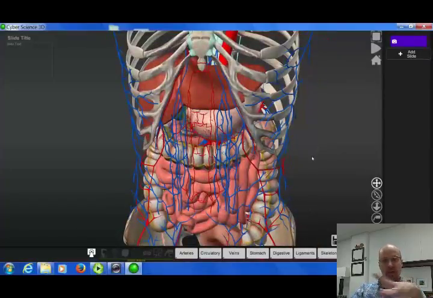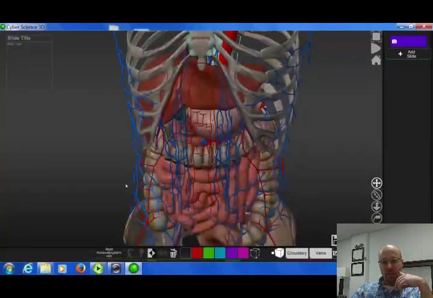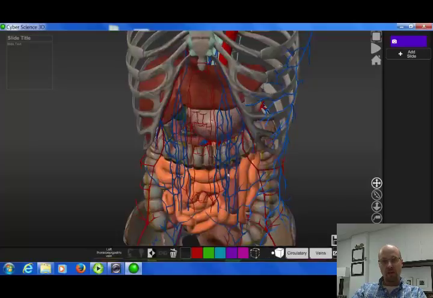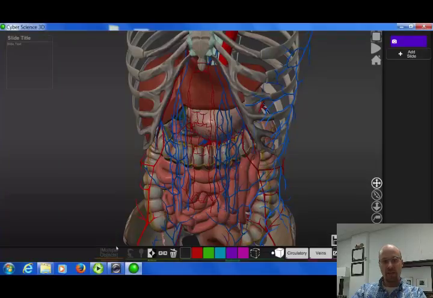Let's start by getting rid of the things we don't need. A lot of these superficial arteries and veins I don't have any interest in including in this presentation. So I'm going to start by wiping them out of the scene. And the way to do that is just to click on each object and delete it. You can click on multiple objects as well. If you click on one and then hold the control key down, you can keep clicking on others, it will add them to a pile, and you'll see the words multiple objects down here that tell you that you've got more than one thing selected.